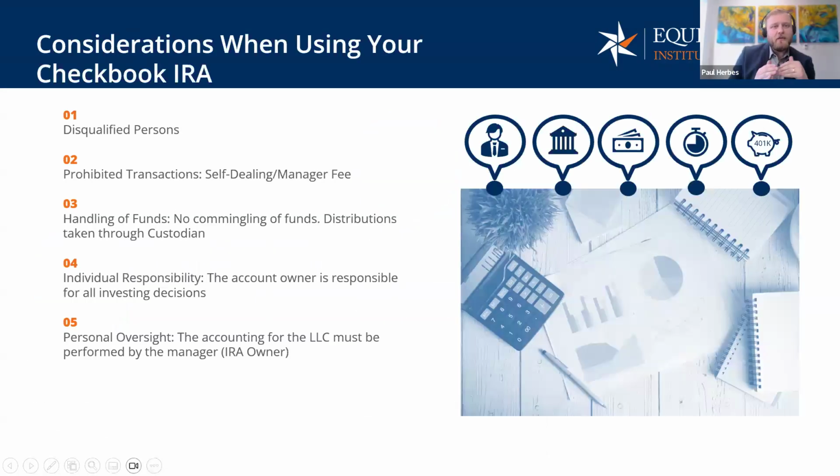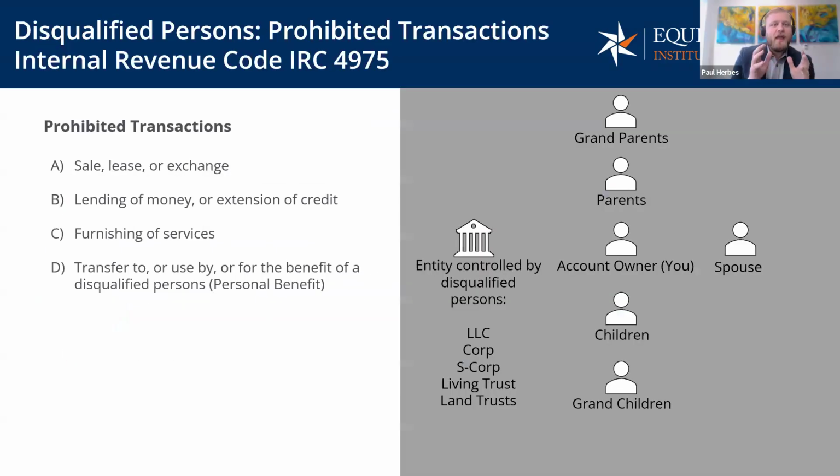Now, some things I'd like to call out right away are going to be disqualified parties. And those are people that the IRS comes right out forthright and says, hey, these are the parties you're not able to go ahead and transact with. The first one's going to be myself. So you would be a disqualified party to yourself. And what do I mean by that? You would not be able to go ahead, and let's say I personally own some land. I would not be able to sell my land to my own IRA.